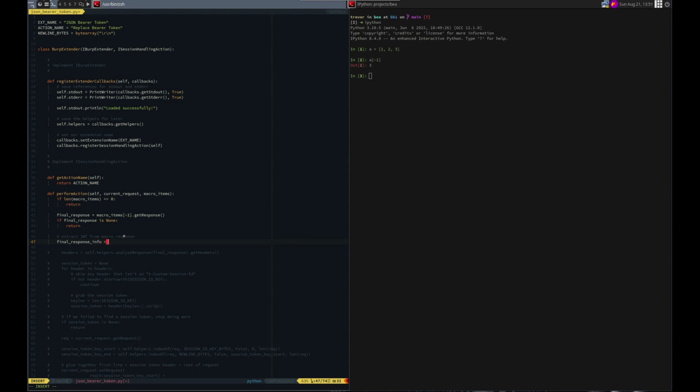To do that, we'll do self.helpers, kind of the same right here. Helpers.analyze response, final response. And we want, instead of get headers, we want get, wait, no, we don't need that. We already have the response, so we're just analyzing the response here. This will be filled with all of the response info. Sweet.